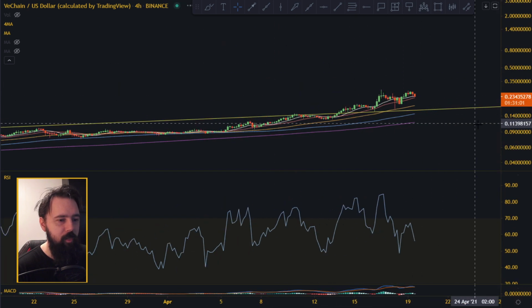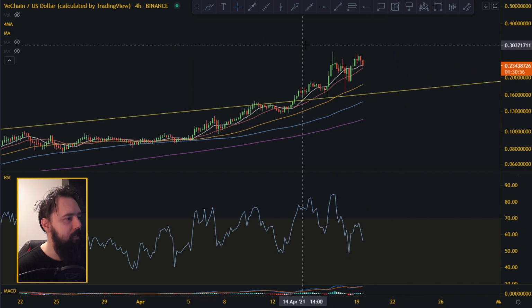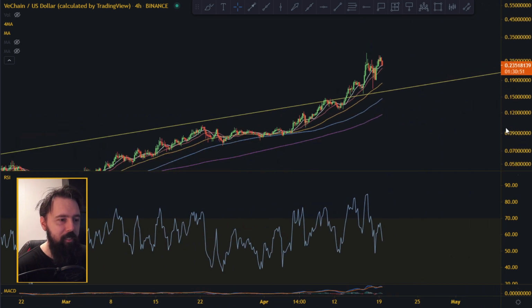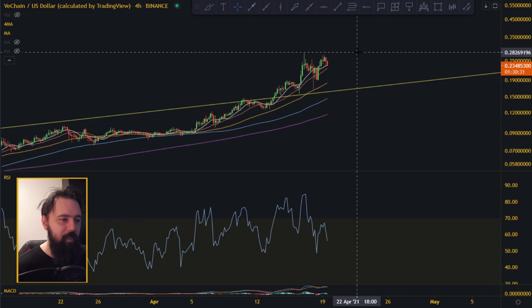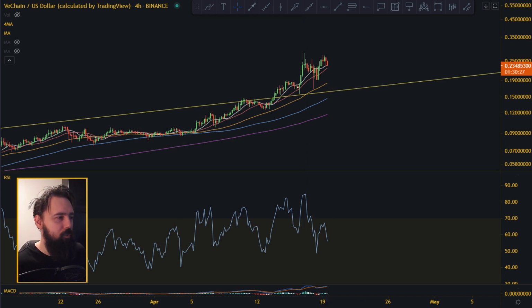But right now it looks like we are hitting some kind of top up here, and I would look at VeChain as a risky investment right now. Right now, very risky. I mean, it can go up, sure, yeah. I might be wrong. There have been coins that are hitting 93 on the weekly rubber band index, then hitting 95 the next week, then 96, and then crumbling down. But those coins are usually low cap altcoins and stuff like that. VeChain, will they do that? It might do that. I might be wrong. I'm not perfect, but the probability right now is on the downside, so I want you to know that.